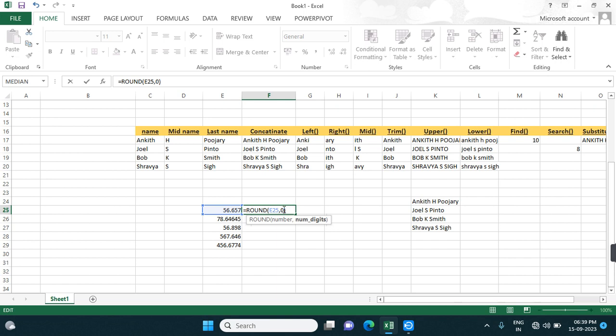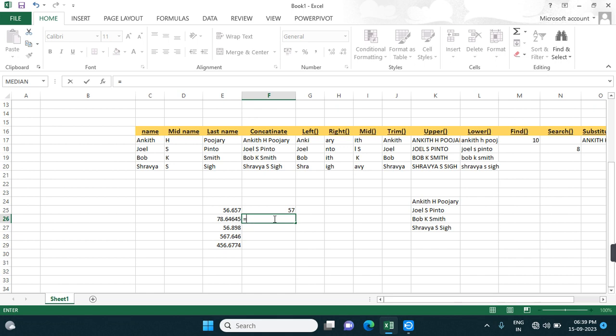It will give 56.7. For example, if I give 0, it will round off to 57, because after the point it starts from 6, so the 6 becomes a 7. So this is the first one.